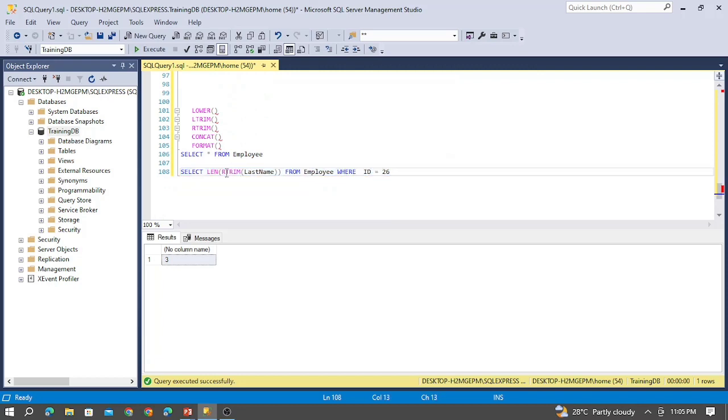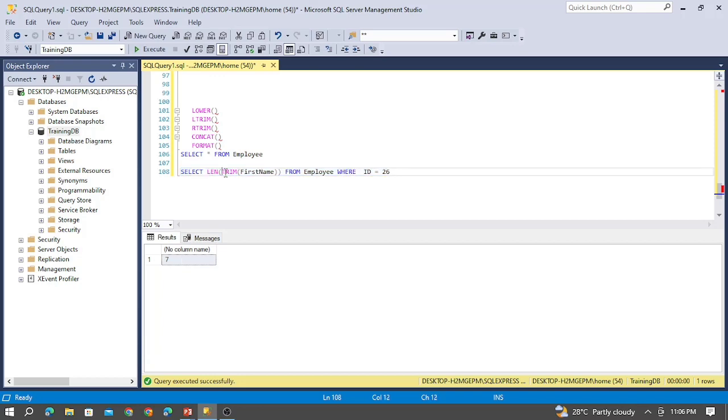I can also proceed with RTRIM, which does the same thing. So you can see there are 7 characters here.